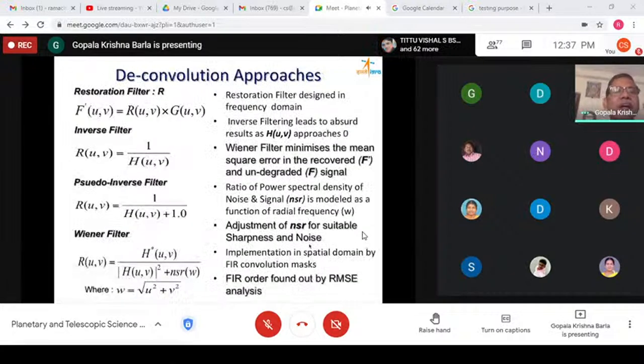So finally what we need to do is find out H(u,v), that is the transfer function, the way I described. There are various ways of deriving restoration filters, such as the inverse and pseudo inverse filters, but finally we use a Wiener filter, take the noise to signal ratio parameter, tune it, and then use it for the restoration.